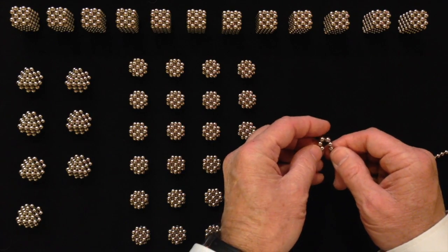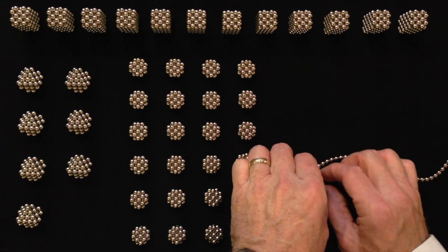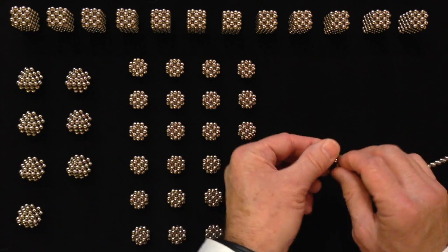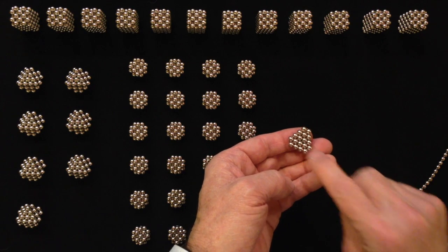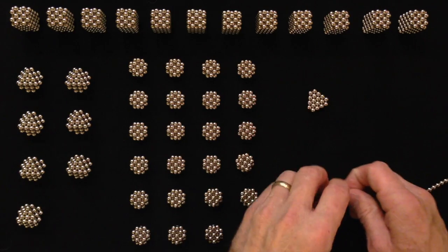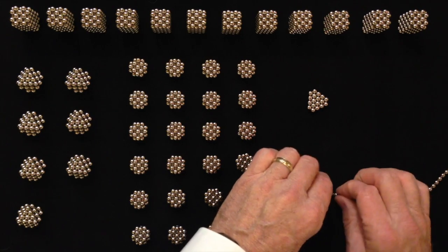To do it, we'll start off with a ring of 6 magnets, pinch it into a triangle, and then add one layer of magnets to the outside of that triangle. So you see in the interior, there was the initial triangle of 6 magnets, and then we've added one layer to the outside. Do that again. Exactly the same thing.